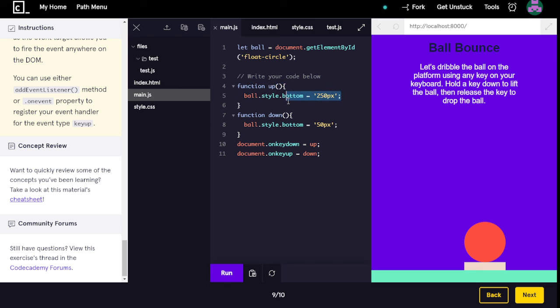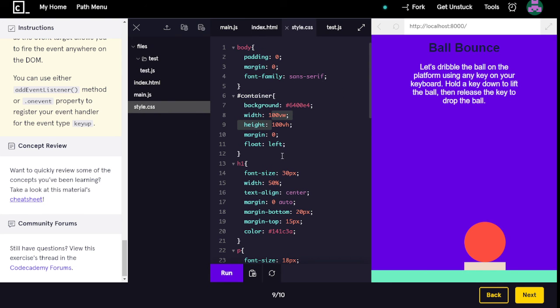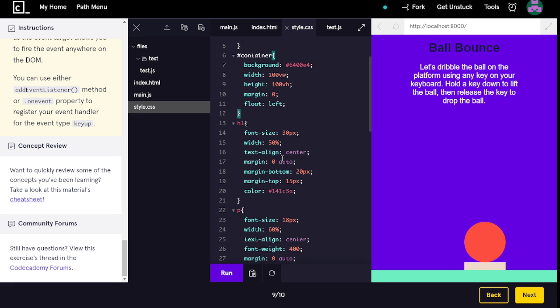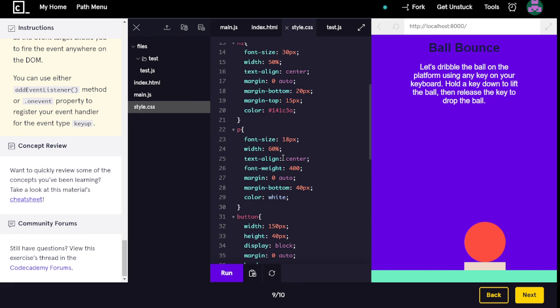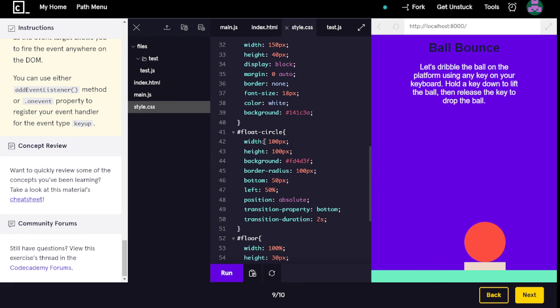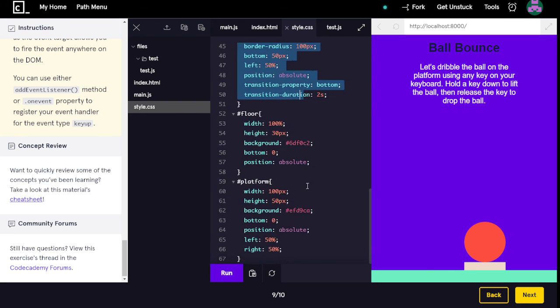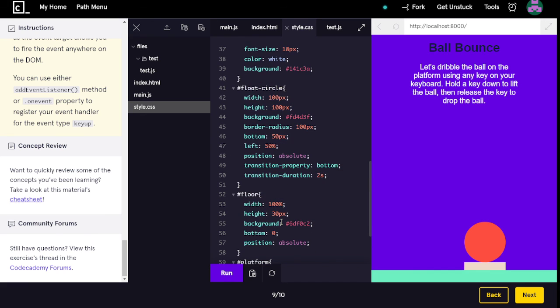All they did was just change the bottom. They have a bottom here, and they have a bottom here.